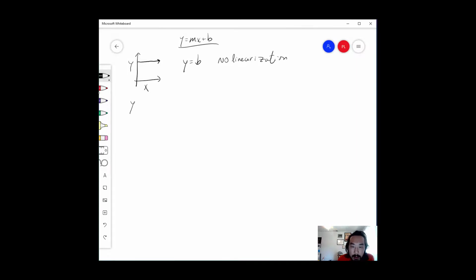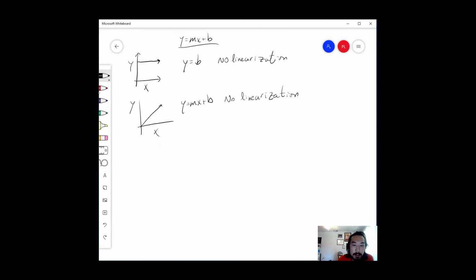All right. Now the next one is something that we're familiar with, if we're given a data set that looks something like this. Once again we're comparing it to y equals mx plus b. This is in the y equals mx plus b format. That's what it should look like. This is the whole purpose of linearization, to get this shape, or a line shape. Because it's already in a linearized format, we don't have to linearize at all.